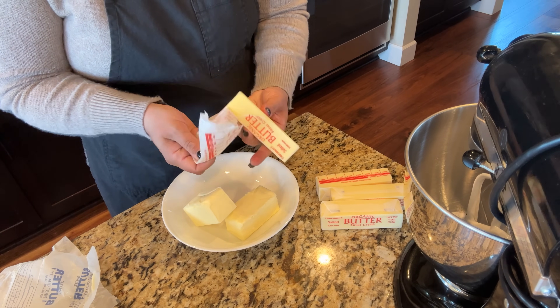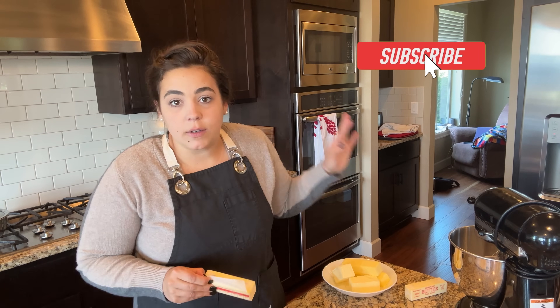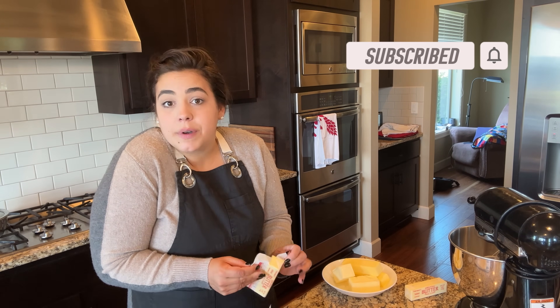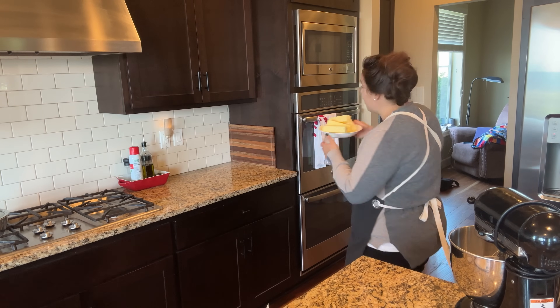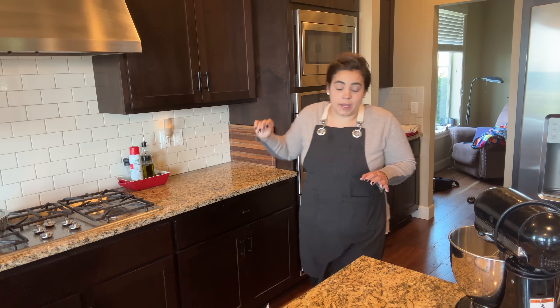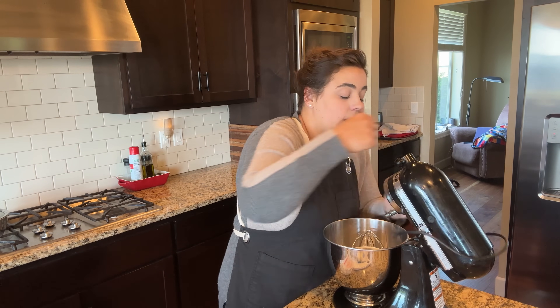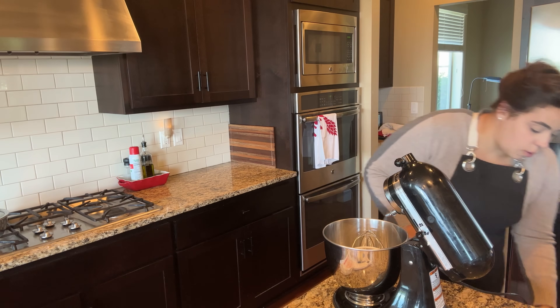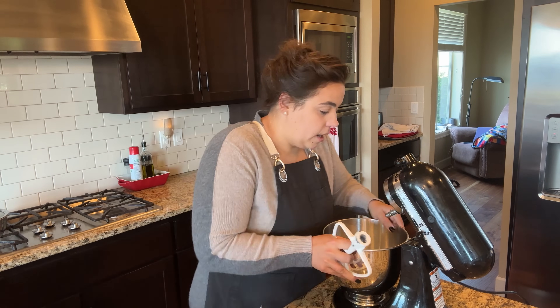The butter is very cold, so I'm going to pop it in the microwave for about 20 seconds. I don't want to melt it. When I'm out of town, I don't necessarily want to spend a ton of time in the kitchen, so that's why I'm prepping all this food ahead of time — all we'll have to do is grill the chicken, put the dressing on the salad, and dinner will be ready in probably 10 minutes of effort. My mom doesn't have any brown sugar that isn't rock hard — she bought that same Costco brown sugar. Instead of chiseling it out, I'm going to make homemade brown sugar. To make brown sugar, it's literally sugar and molasses. We need three cups, and I'll start with just a little drizzle of molasses for light brown sugar.